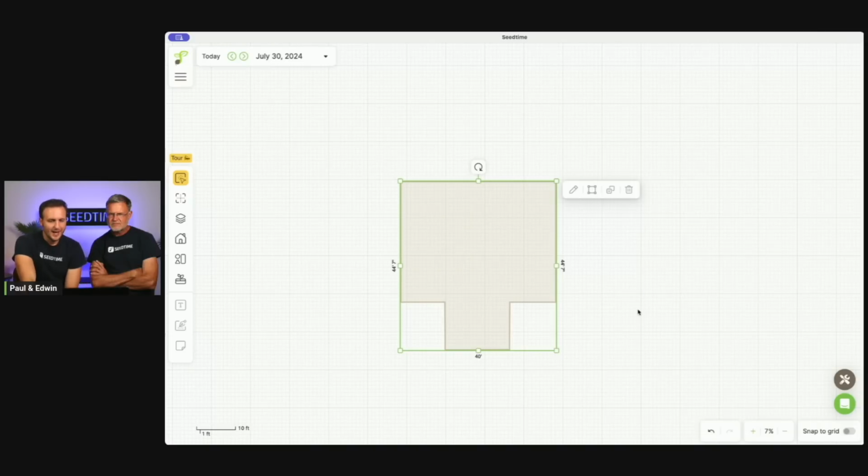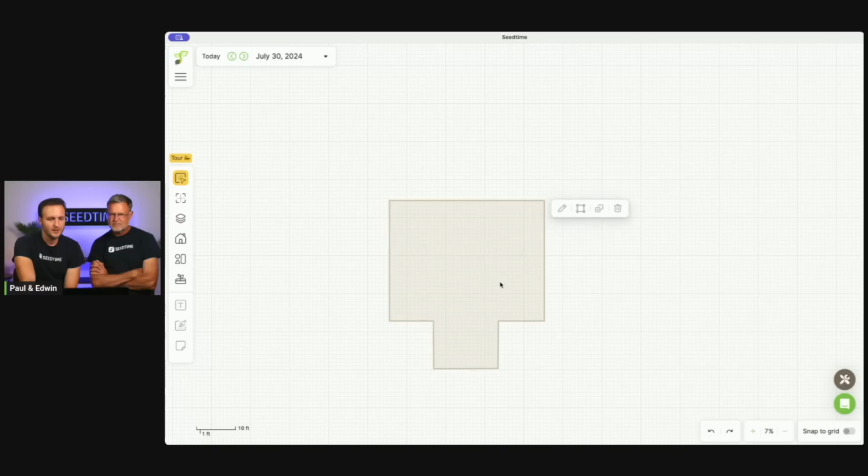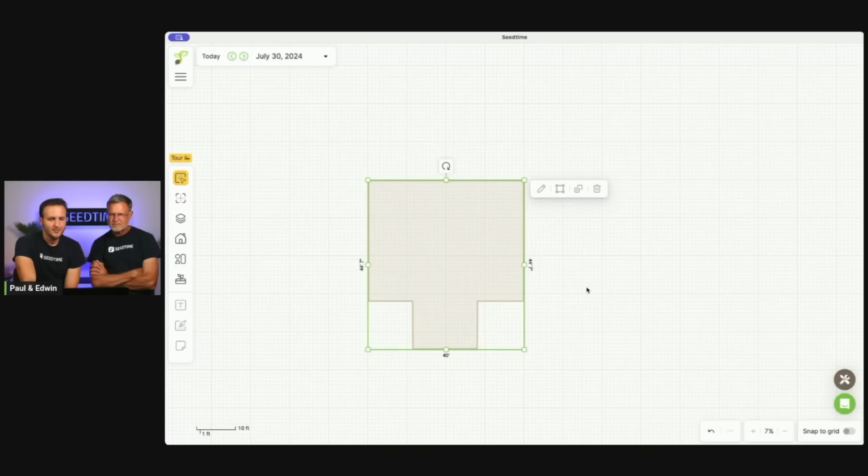Once you have added it, by the way, there is an undo button. So if you did something, if you moved it and you didn't want to move it, you can move it back, right? Or you can go backwards on the different shape adjustments there. So there's an undo and a redo. It's going to remember everything you do for an entire day, I believe.